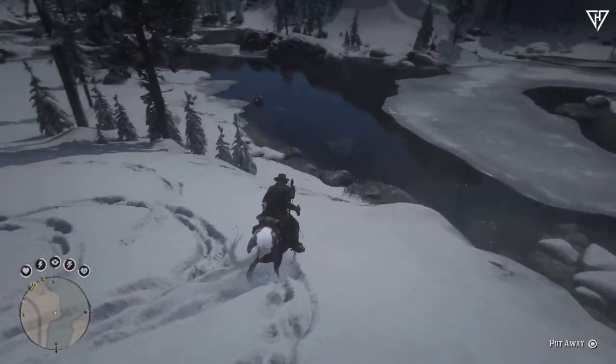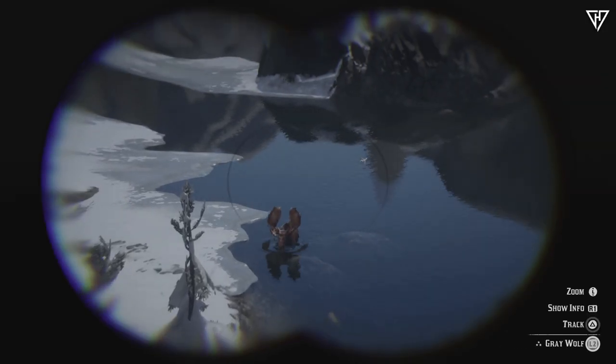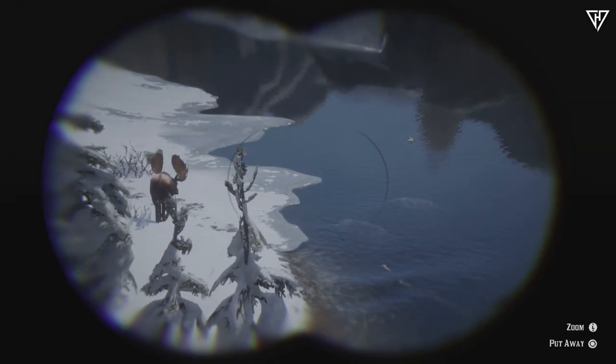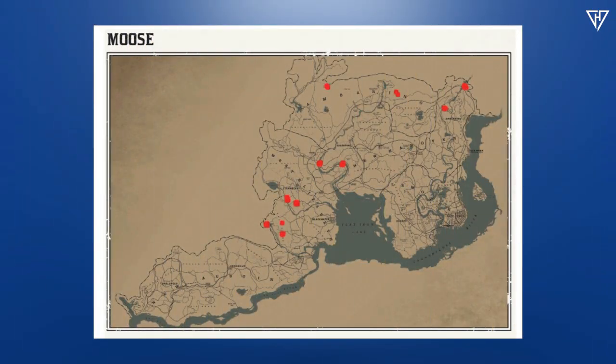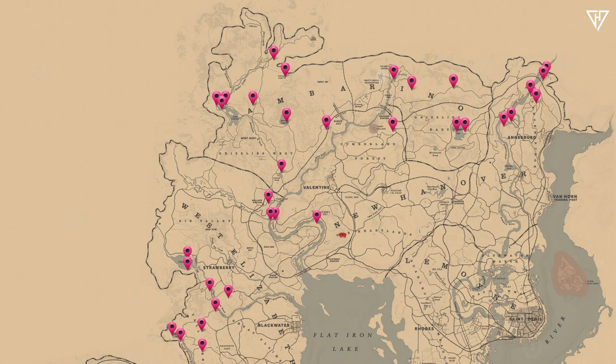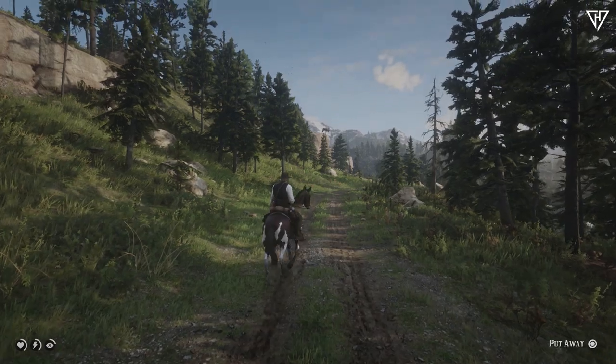Hi everyone, this is me again with another video guide series, this time about finding moose. This is the moose location map from the game's official guide, and we can see that there are about 16 spawn points on the map. But what if I tell you in reality there are 34 spawn points where you can find moose? Yes, you heard me right. There are 34 spawn points on the map where moose spawn naturally.